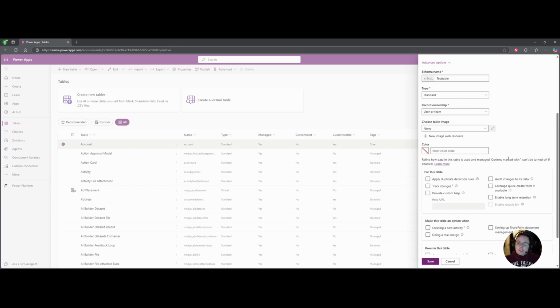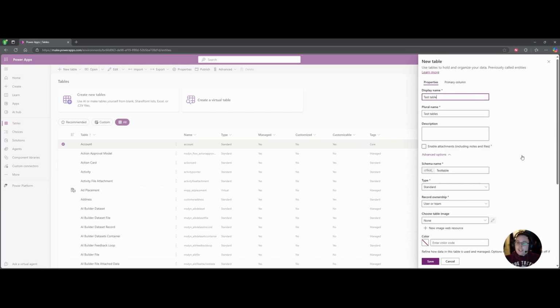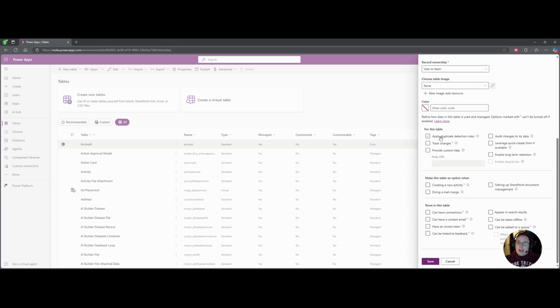The other thing to note in here is that advanced options will also enable you to apply duplicate detection rules. So duplicate detection rules are essentially a data management feature. What they allow you to do is, as it says, detect potential duplicates and then manage them from there. We will dig into duplicate detection rules another time in another session, but it's worthwhile noting that during table creation, if you use the advanced options, you have the option to apply duplicate detection rules here automatically. It also allows you to do things like enable auditing on the table. We will discuss auditing a bit later because there are a few options and a few pitfalls that happen, and actually something that comes up quite often on the PL-200 that we'll look into.